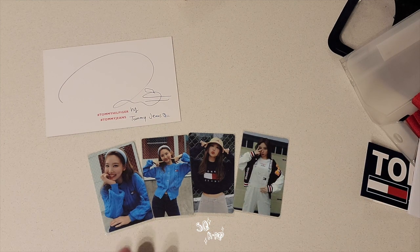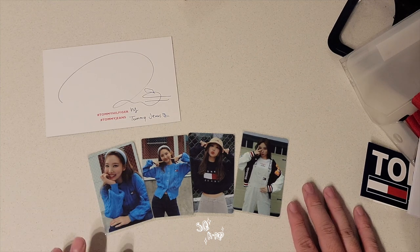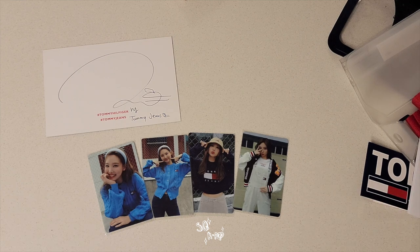And here we go — these are the cards. I kind of just hoped and prayed. My friend said probably some people purchased things but they weren't Nyan pick, so it probably didn't fulfill the rules and they didn't get the cards. Yeah, I haven't seen many photos of these out on Twitter or anywhere else, so I'm pretty sure they didn't print extras. I think it's just 10 sets. Super rare — definitely putting these in my binder. I'm so grateful that I got this set and you guys saw it first here.